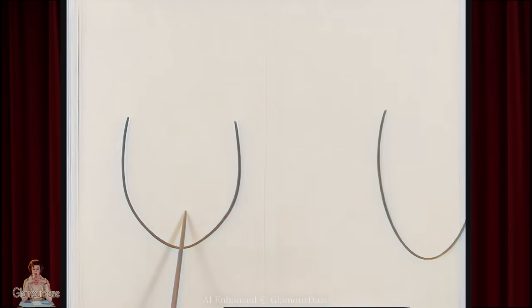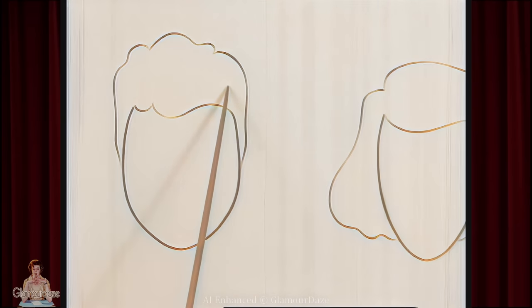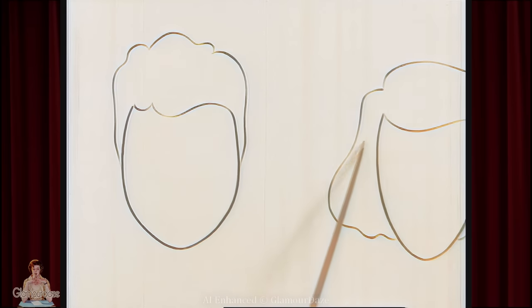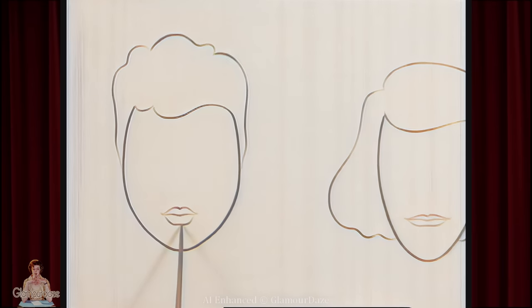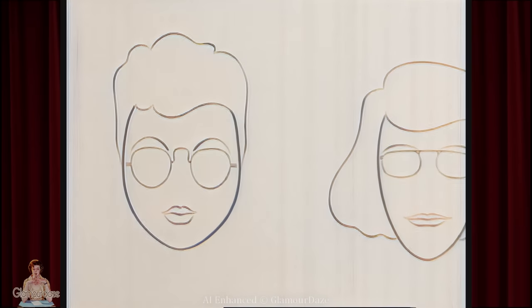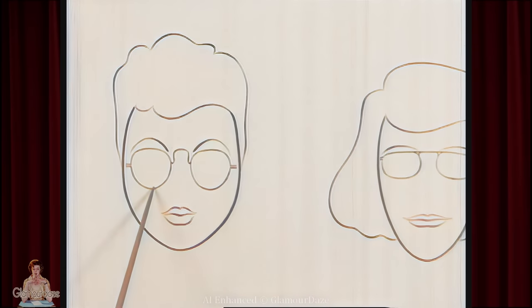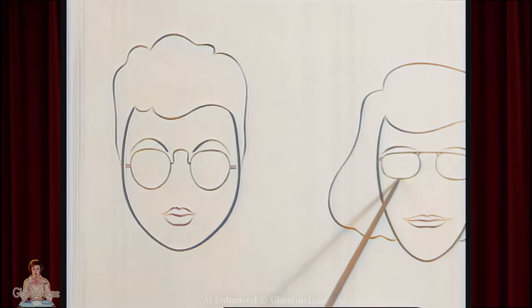Eddie's drawings give you the lowdown based on two fundamental types of faces: the round face and the long face. First, the hair — high and close for the round face, but low and wide for the long face. Lipstick next: apply it as much up and down as possible on the round face, but the long face needs horizontal lines. Now for the eyeglasses — for the round face, an arched bridge and a dropped lower curve to help correct that circular appearance. The long face needs just the opposite: an almost flattened upper edge and lenses with wide, shallow curves.